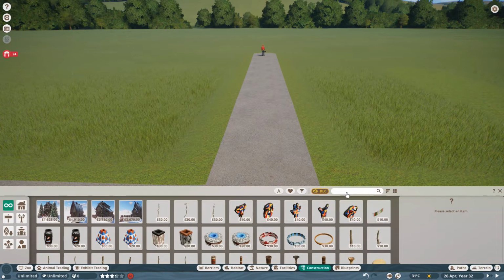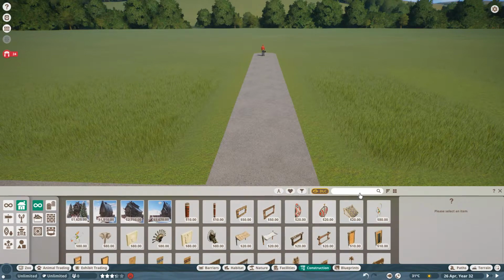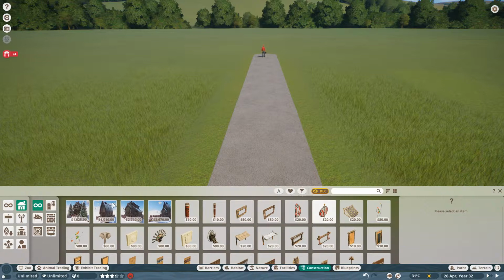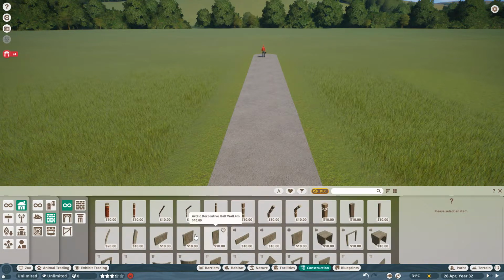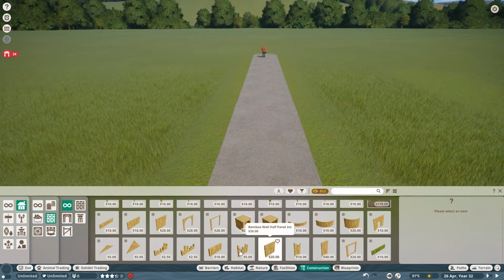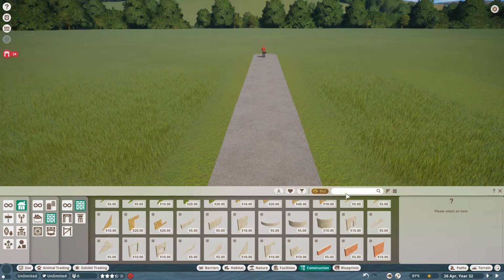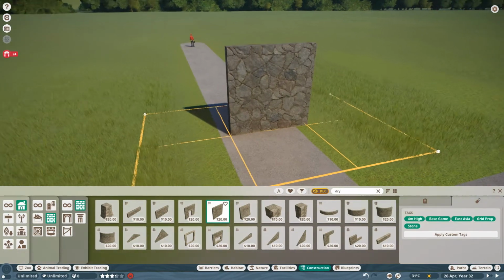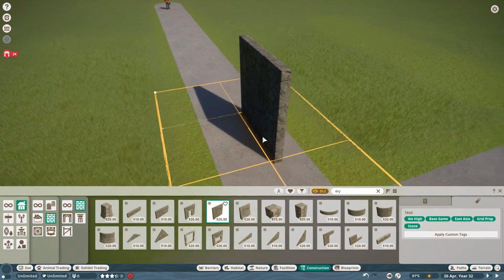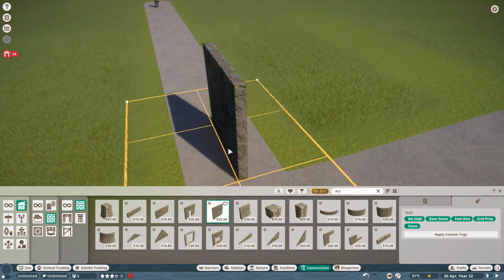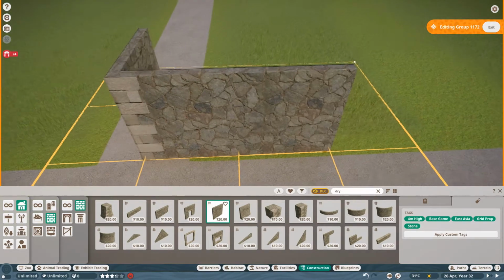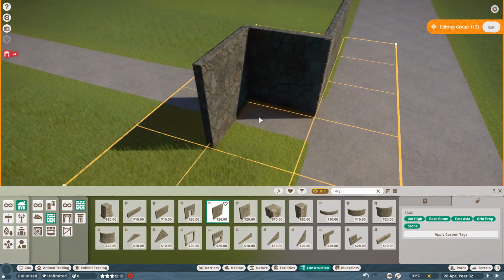Right, what we're going to do is make a barrier or something down here, because I want to make this path thinner. So what I'm going to do is cheat, and I'm not actually going to make the path thinner. What we're going to do is make it look thinner. So here's a standard wall, nothing spectacular about it. We're going to maybe do this, and we're going to hide this like this, and maybe we've got a building there or something.